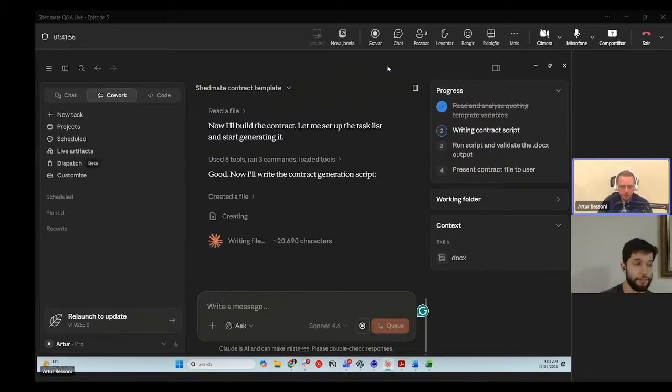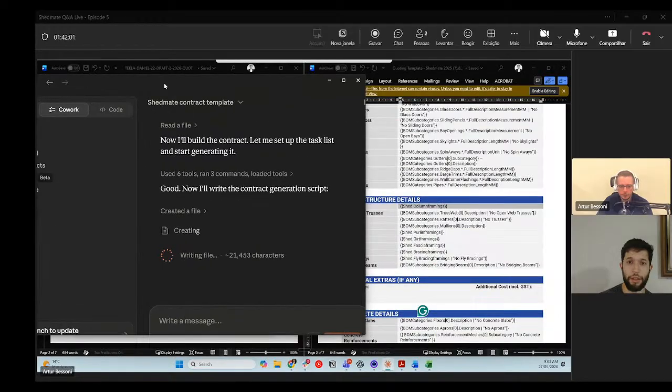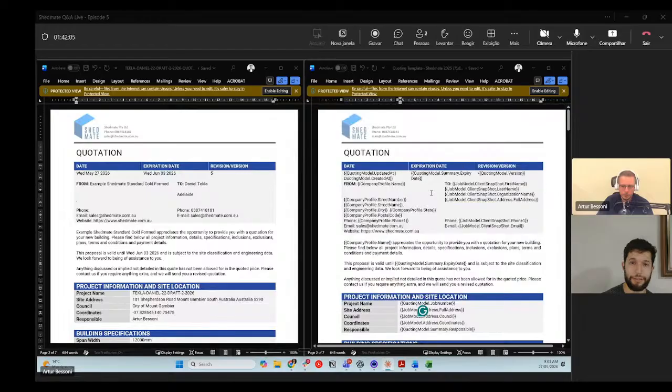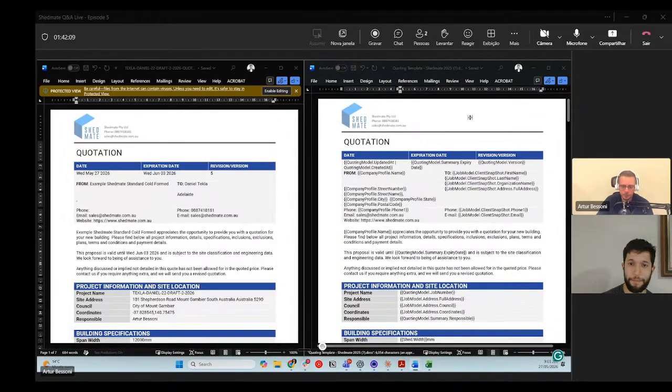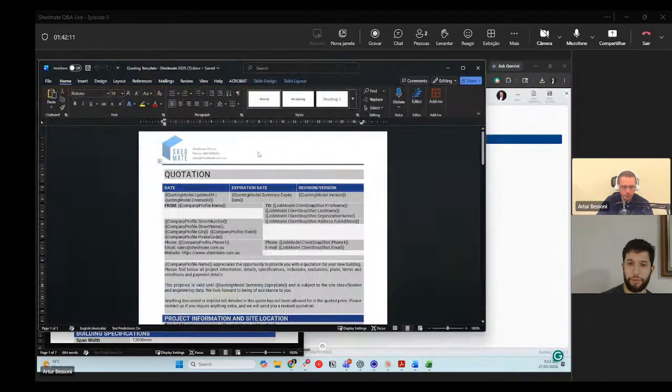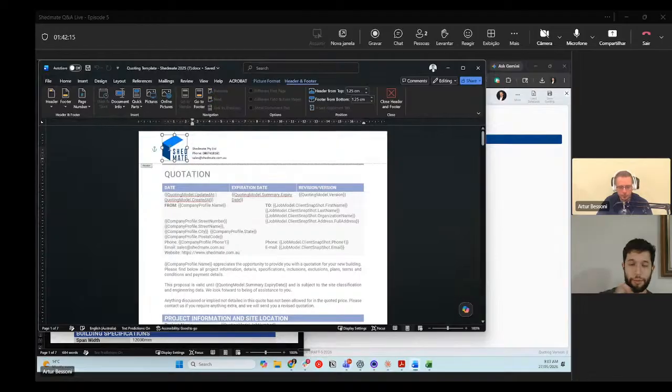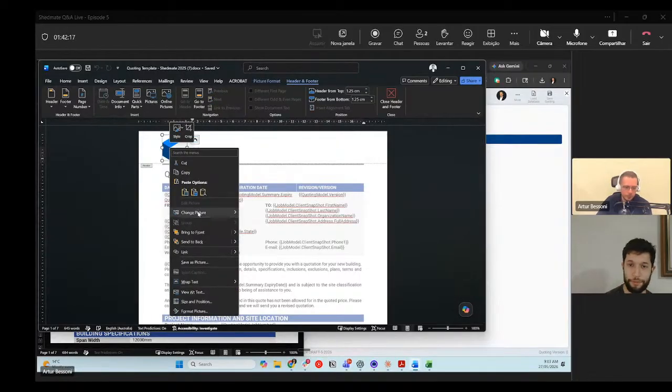I think it's really good to mention that Shedmate will give you not just a standard sample that you use and will have to modify manually. No, it will generate a full document for you.